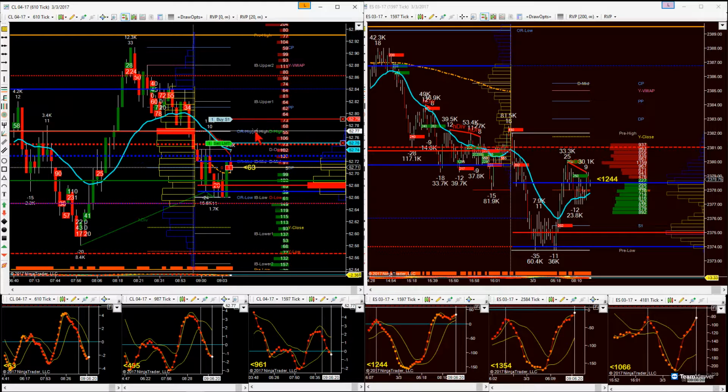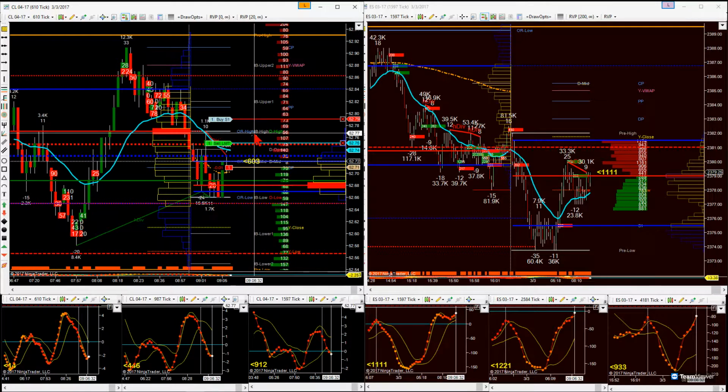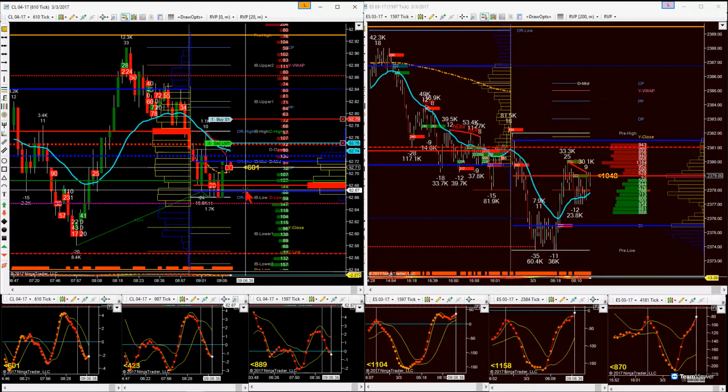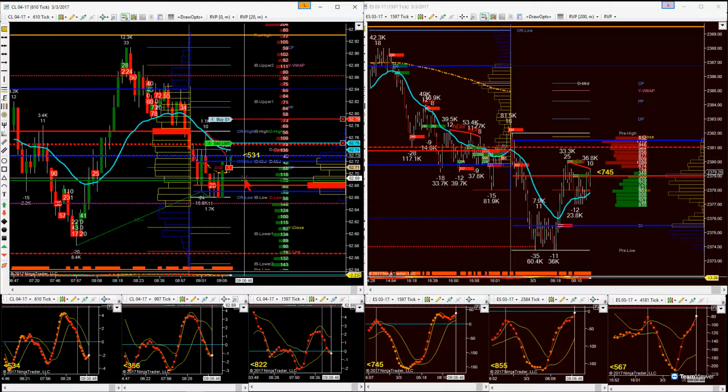And I would be willing, though I'm not really a big fan of scaling 2 ticks. Like if I have an order here at 75 and I want to put another one in at 77, to me that's not really worth it. At that point, I'd rather just get my fill and take 2 on here at 75. But keep in mind, right now what I'm looking for is the BBs to remain fairly negative. I don't want to see large rollover towards the upside in the BBs. If we see large rollover, a couple things. One, we will not add in the third contract. For now, we're just looking to take on a second.